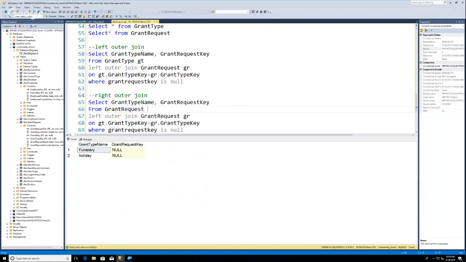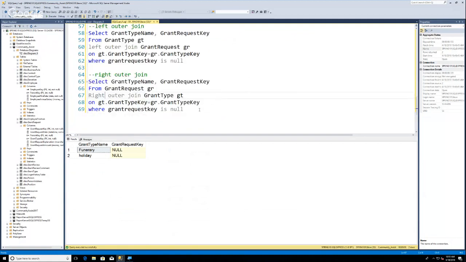Again, if I was Hebrew, maybe I would, because they write right to left rather than left to right. So I'll do GR there, and then this one will be grant type and GT. And then I have to change this to right. And it has exactly the same result, but I had to flip the tables.